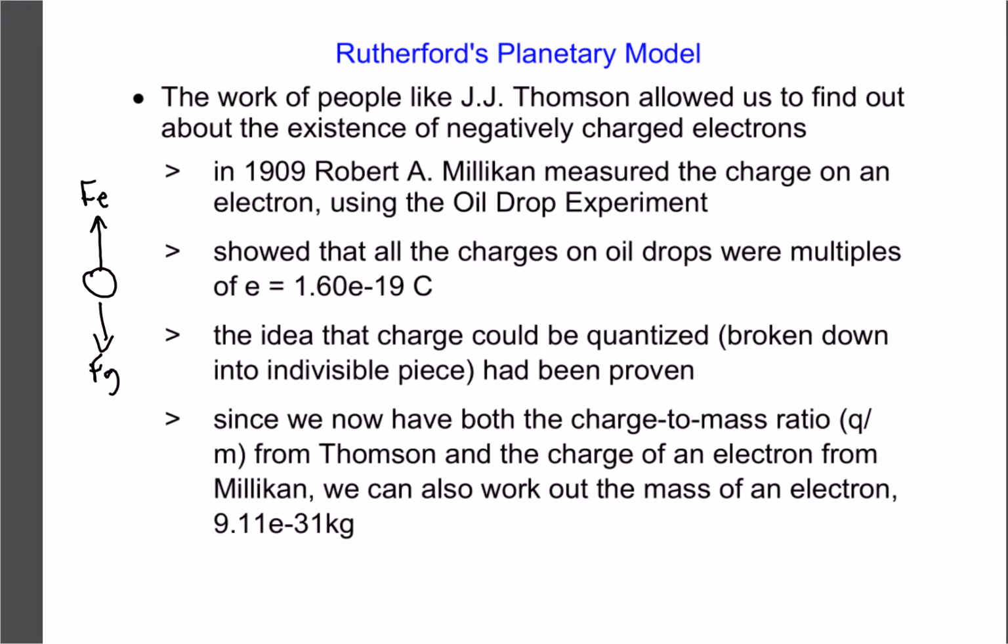So with Millikan's advancements and what Thomson did for charge to mass ratio, if we now know the charge of an electron is 1.6 to the negative 19, we can put those two together and determine that the mass of an electron is 9.11 to the negative 31. So that number is a calculated mass. It's obviously not measured by hand. But using the Thomson and the Millikan ideas, we can actually know the mass of an electron now.